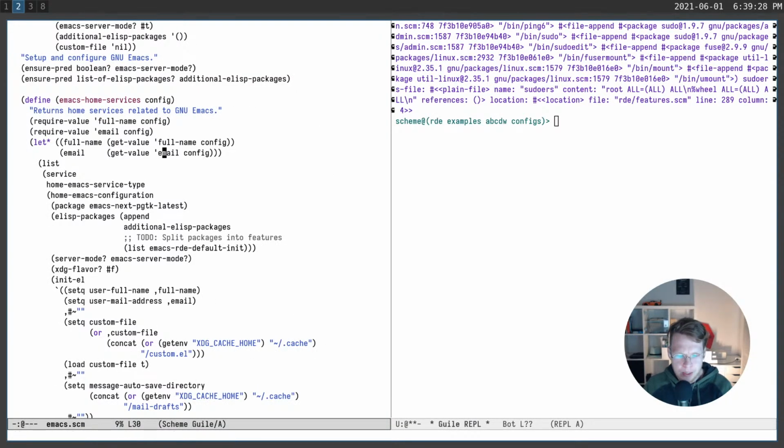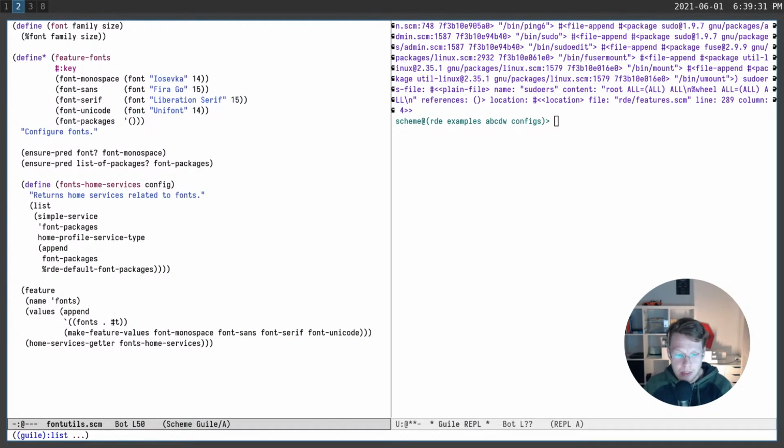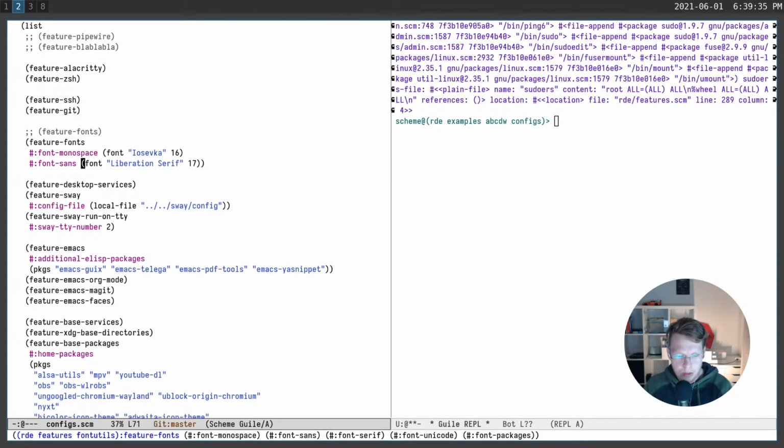Okay, I think that is basically everything that I wanted to tell you today. Features, values, interacting between features using those values, system configuration, custom kernel, and home configuration with Sway, Emacs, GnuPG, SSH, Git, Alacritty, and ZSH. That's pretty much it. A very simple, very minimal setup that I currently use for development. I'm not quite happy with it because it lacks some features that I would like to use also. And as you can see, there is a very small amount of Emacs features.